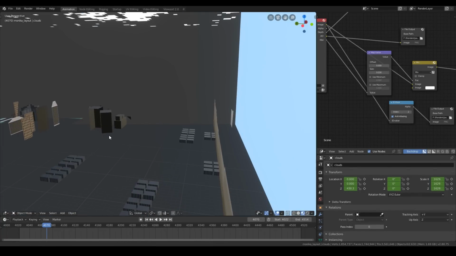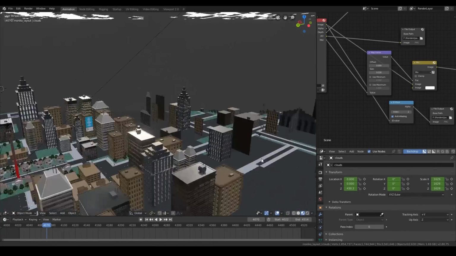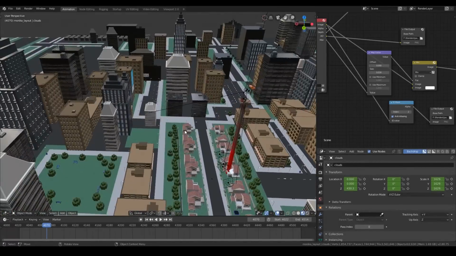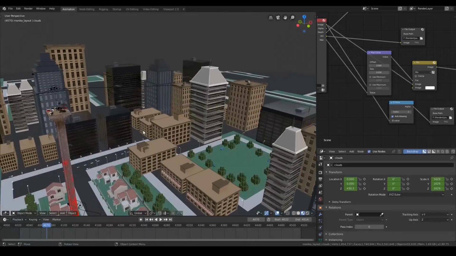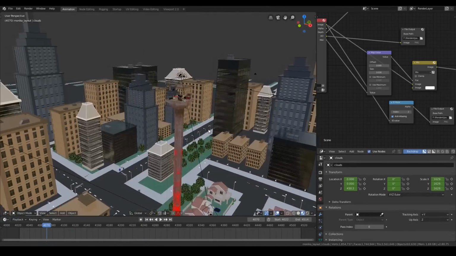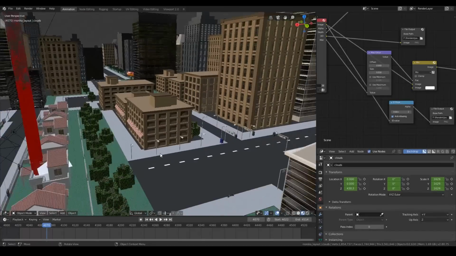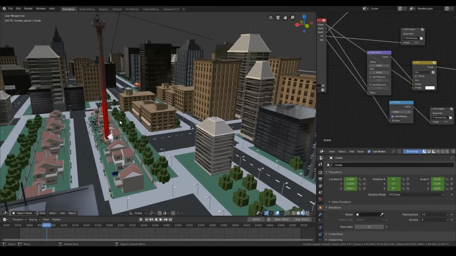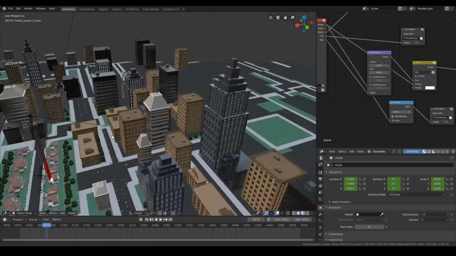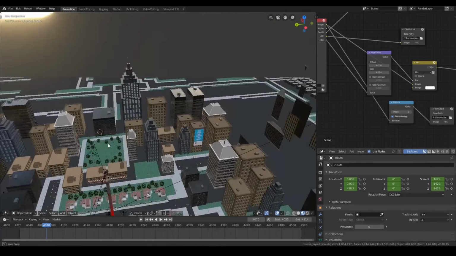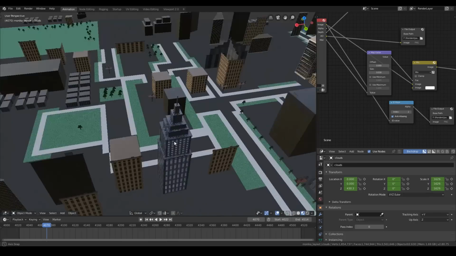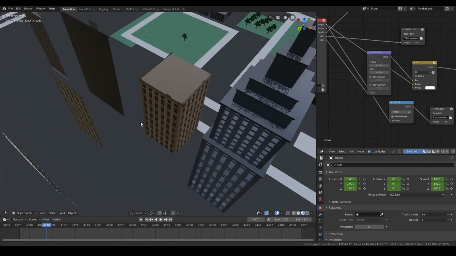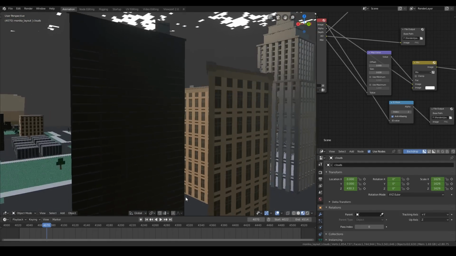So what I did was the main city was actually pretty decently detailed. Every building is 3D. It all has proper extrusions and stuff like that, and there's street lamps and road signs and trees. But the farther you get away from the camera, the buildings actually start to become flat PNGs, because they started to lag the scene because I had too many buildings.